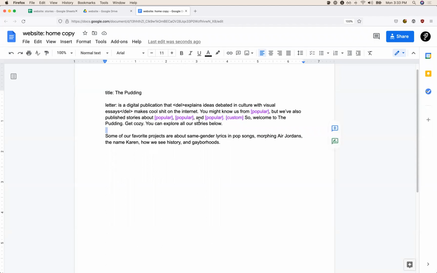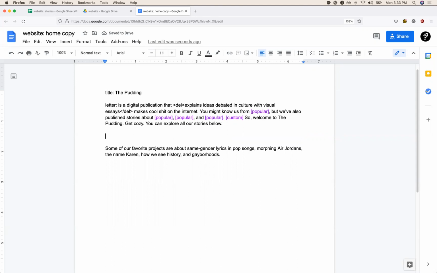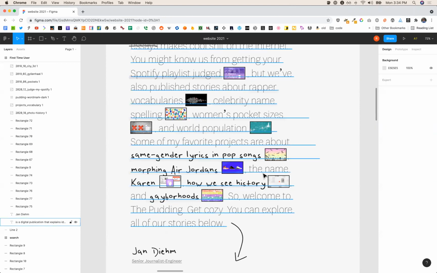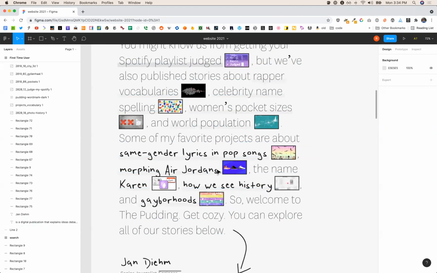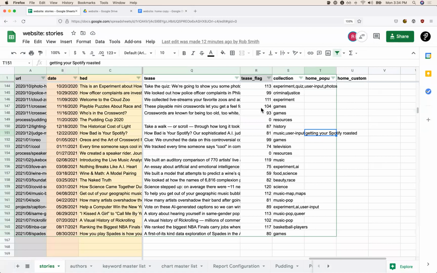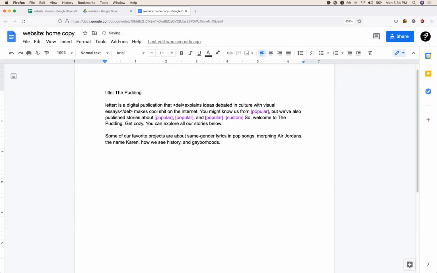All right, then I was going to start putting in our copy. This is where it might get a little tricky. I didn't think through it fully. Some of my favorite projects are about that. One thing I don't love is that I think everything is going to have to be a link almost. I'm trying to avoid writing markup in either the Google Doc or the spreadsheet. I don't want to put markup in here. So I think we're going to have to sacrifice some customization. I think it's always going to say some of our favorite projects or some of my favorite projects are about, and then it'll just be custom, or maybe that should be personal. Yeah, nice.